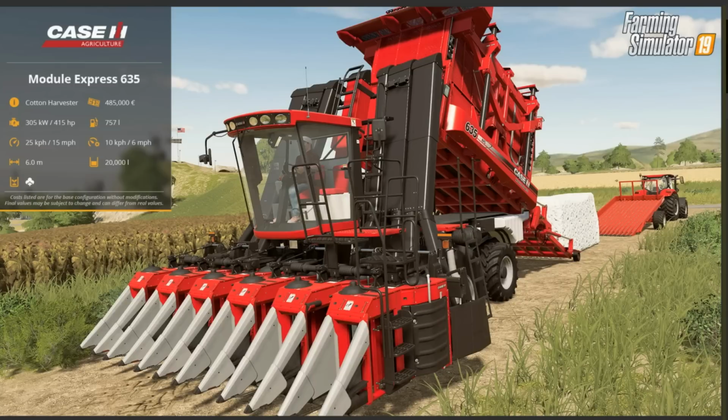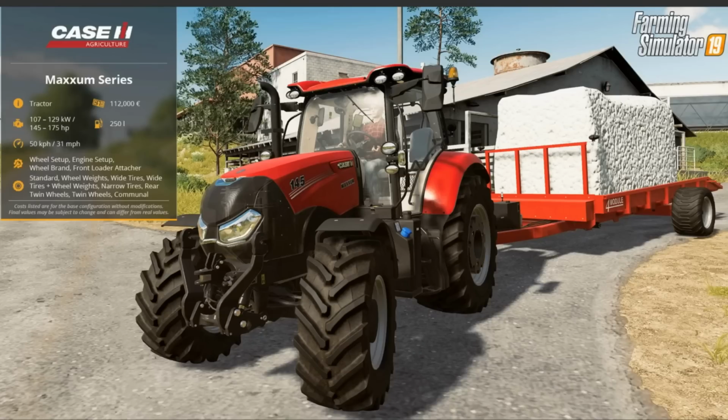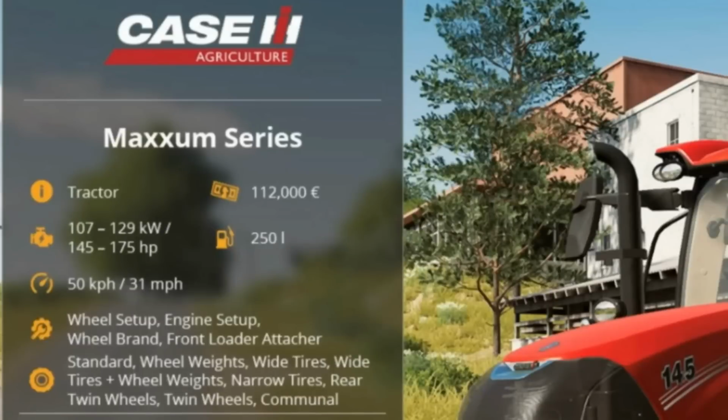That now brings me on to the last of our fact sheets today, and that's for the Case Maxxum Series. This is a tractor, £112,000, euros or dollars, 145 horsepower up to 175, depending on what you change it to, will be the price we'll get from there. This will run at 31 miles an hour or 50 kilometers per hour. You can change the wheel setup, the engine setup, the wheel brand, and it will take a front loader attacher. You can have standard, wheel weights, wide tyres, wide tyres and wheel weights, narrow tyres, rear twins, twin wheels, and communal. Somebody told me they think that's road tyres.